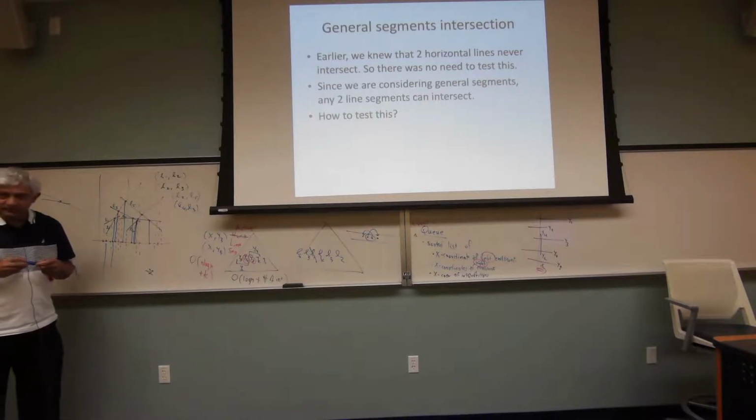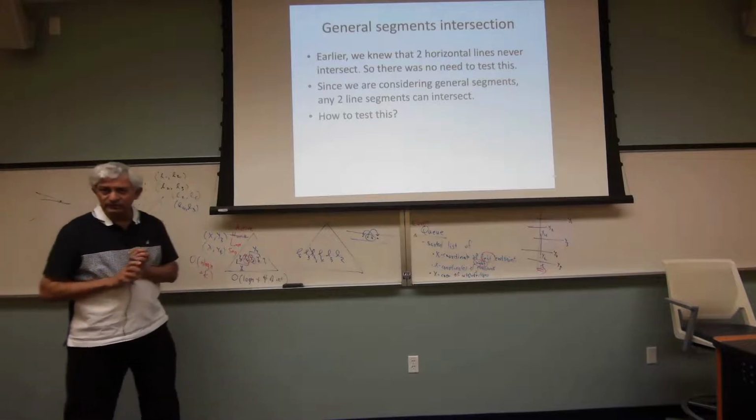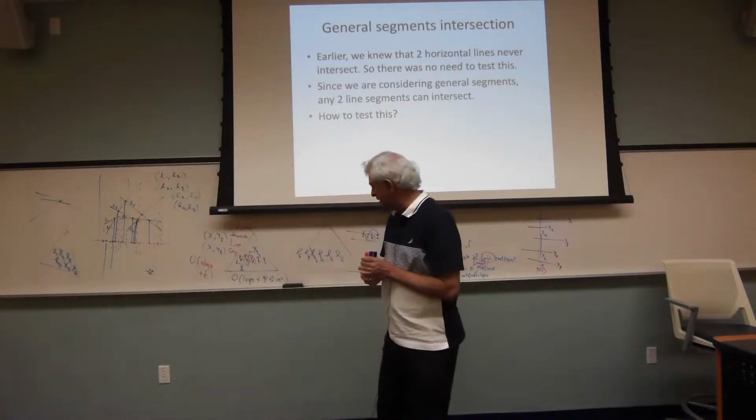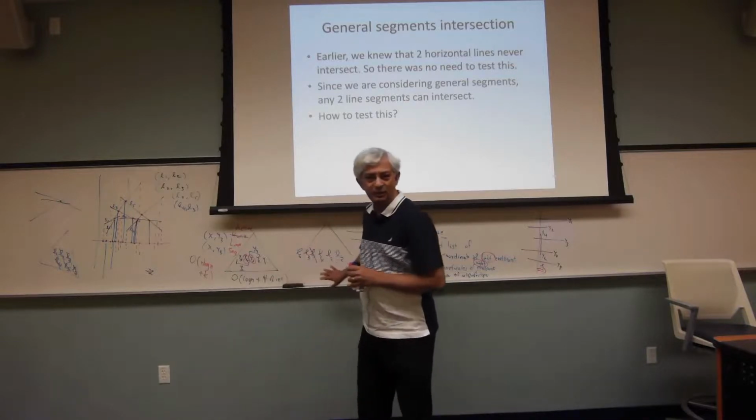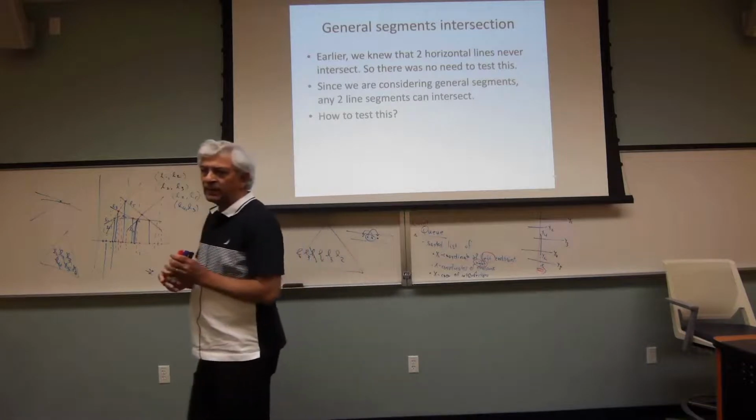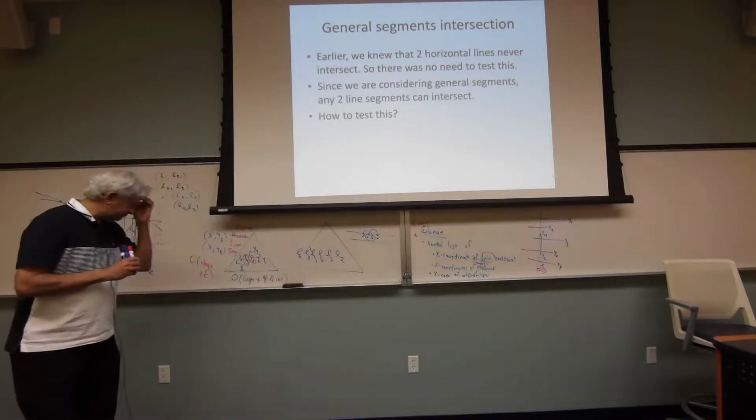So we are now ready to write the algorithm, more or less. We know all the pieces, but I haven't quite told you one important piece. I haven't told you what it means to organize this data structure. How do we decide something is above or below? That turns out to be quite simple.